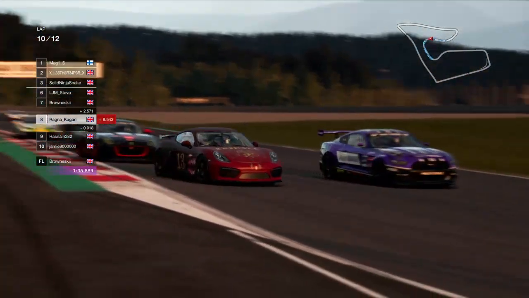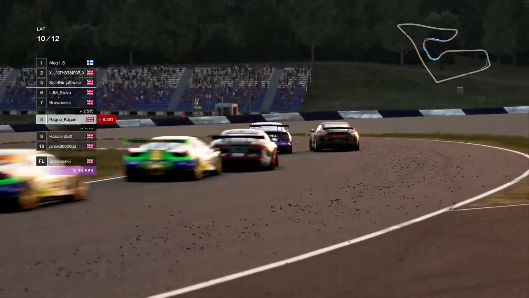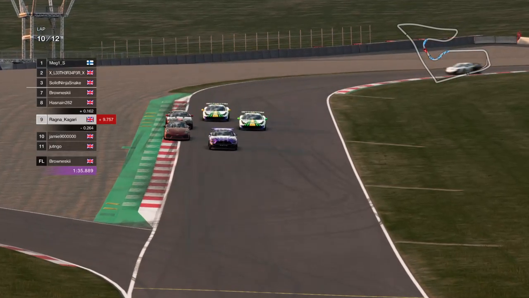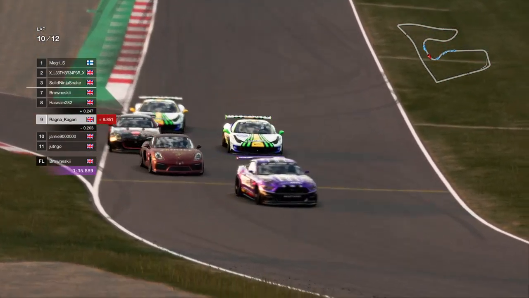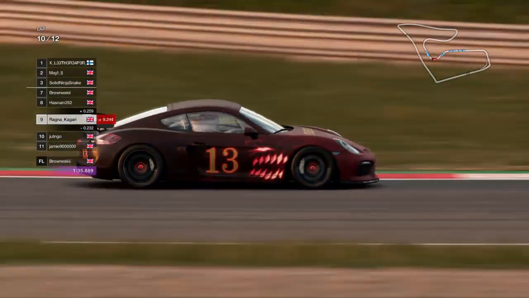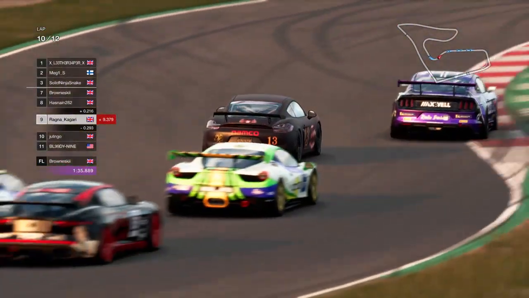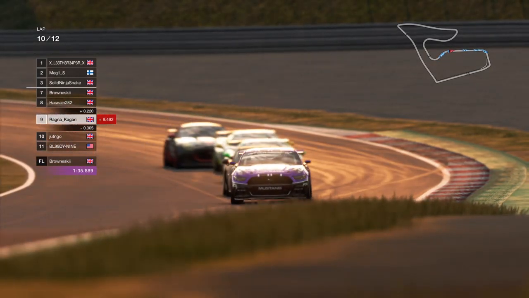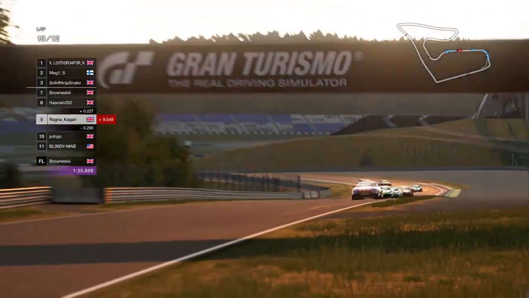Both of these drivers here have been champions here at AOR. Ragnar Kagari a 4-time champion, and Hasnain the Super GT champion. Other champions on this field include Brownski, our current champion, and H Racing Green.